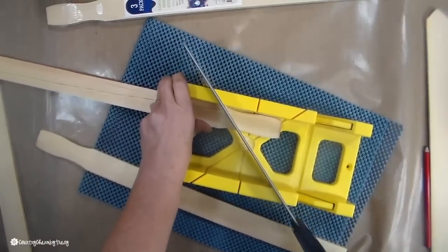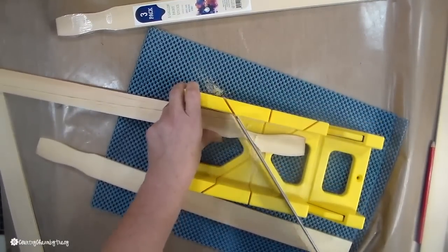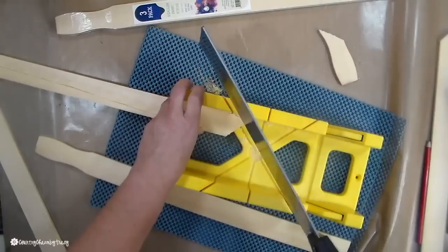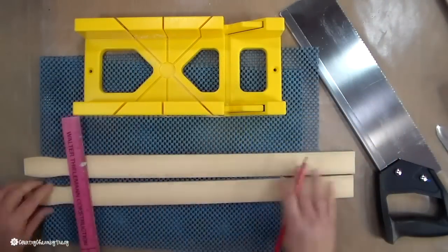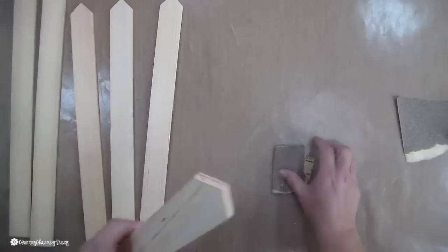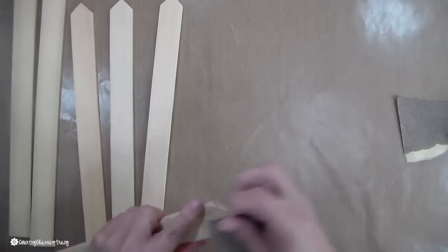This little miter box and saw works great because I didn't want to ask my husband to go out to his workshop and cut them off. I wanted to do them myself. But if you have a jigsaw or a table saw or something like that, that might be a little bit faster. And I just do the same thing for the straight boards that is going to hold my fence together. Then using some 60 grit coarse sandpaper, I am just going to sand off the edges.